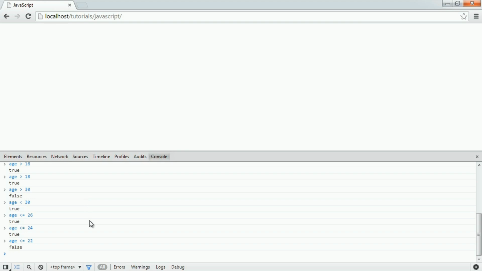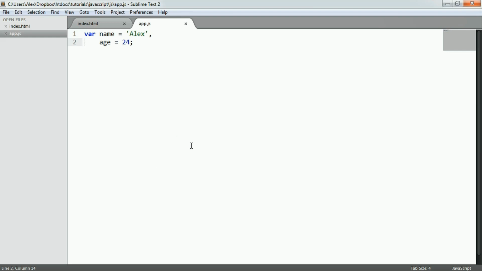The main point though is to really understand that using strict is always a good idea. And it's always a good idea because you should be expecting data in a specific type. It's really important that you expect data in a specific type. So within our code, if we wanted to check that our age is 24, let's say that age is provided from an external source somewhere, or we just happen to want this to definitely be an integer. We want to always just get into the habit of saying if age is strictly equal to 24, then we do something like console log age is 24, for example.